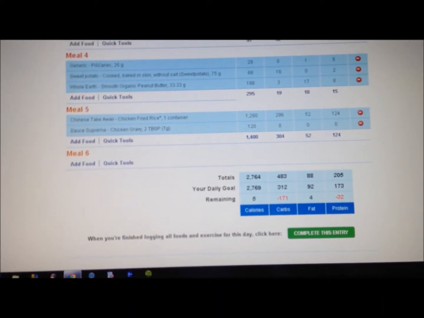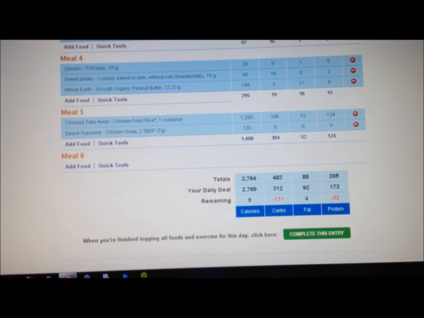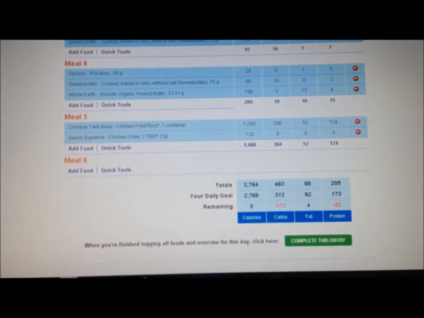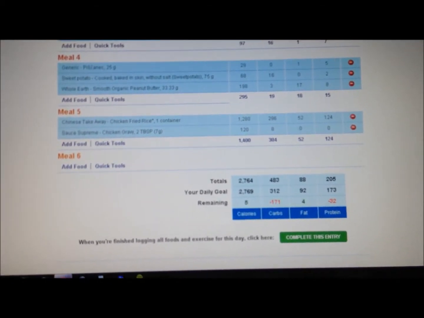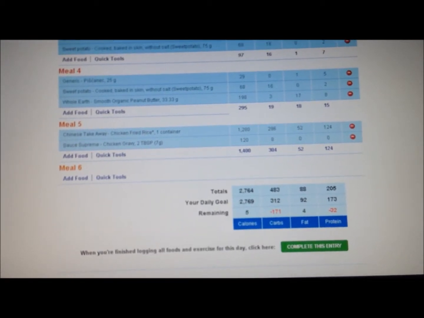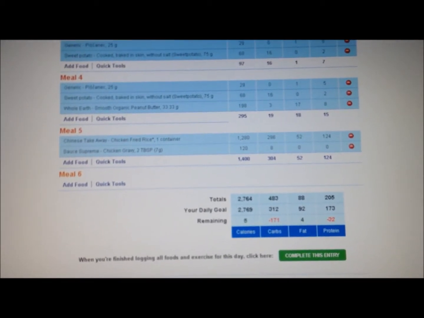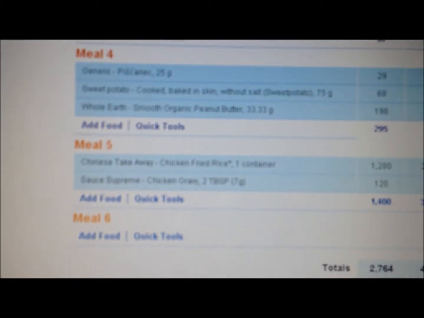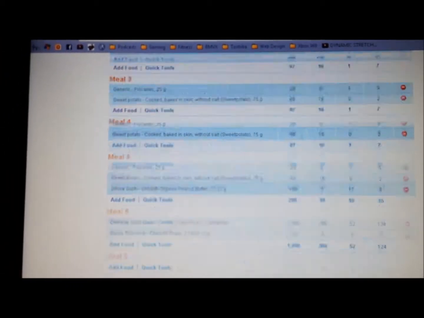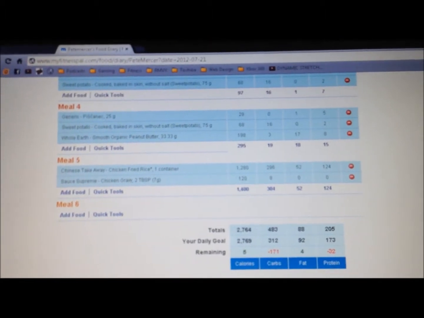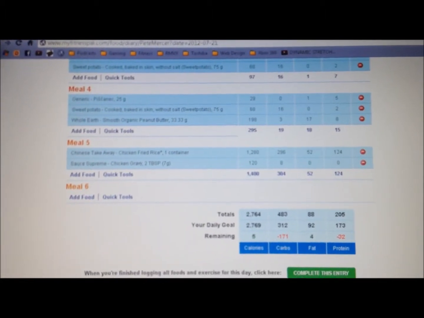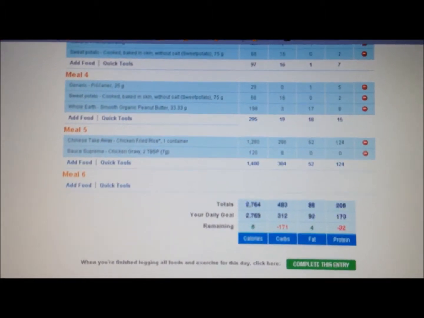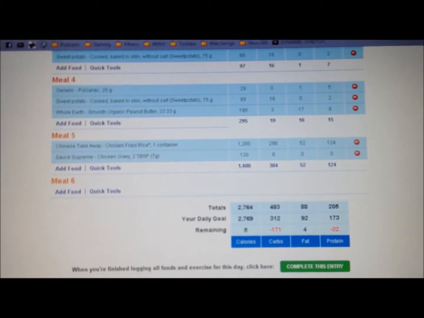That's the way they like to do it, and that works for them. But I was watching a couple of Matt Ogus' videos, and he seems to be a fairly big proponent of if it fits your macros. I know some people hate it, and say you can't enjoy food that you want and unhealthy things if you're going to try and fit it into your macros. But there you go. There's an entire carton of chicken fried rice, and this is my calories for the day. I didn't have to take anything away on Friday or Sunday to fit in this Chinese.